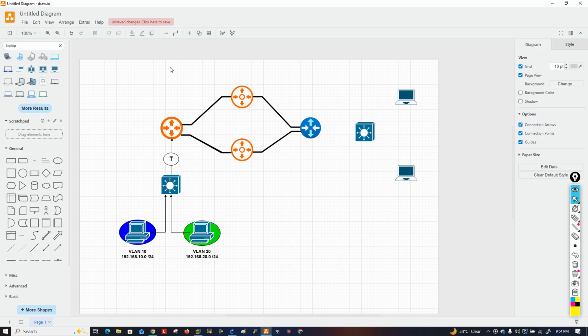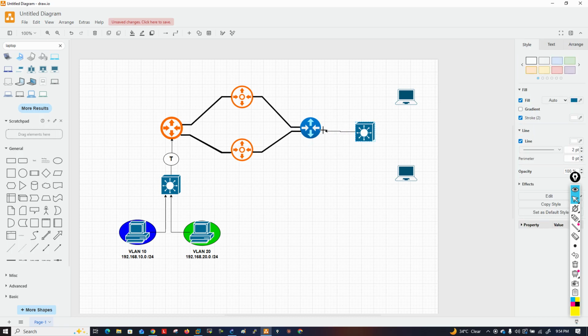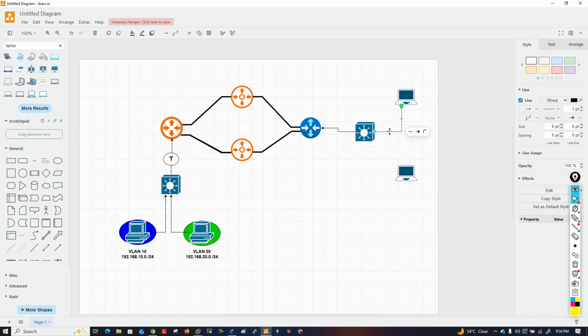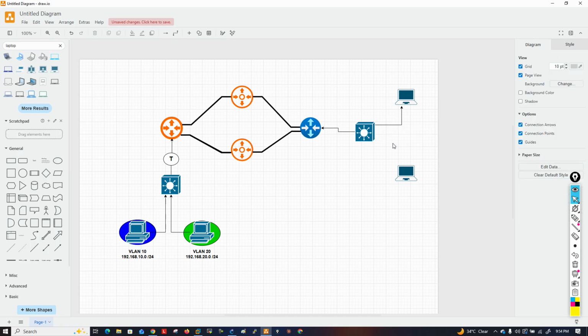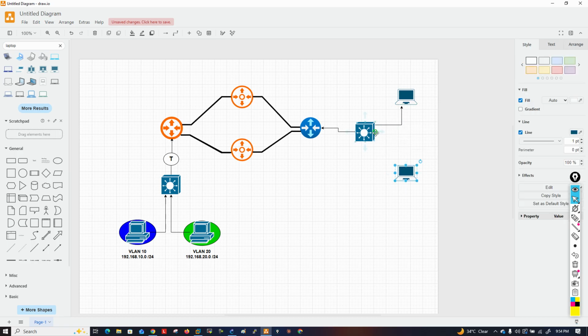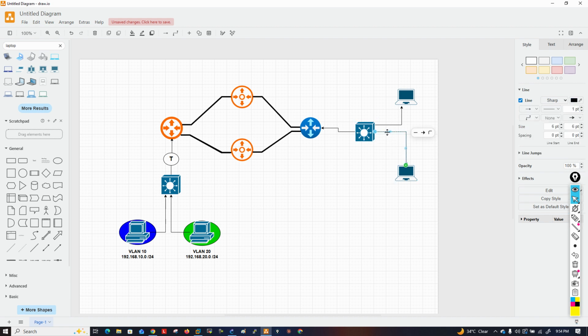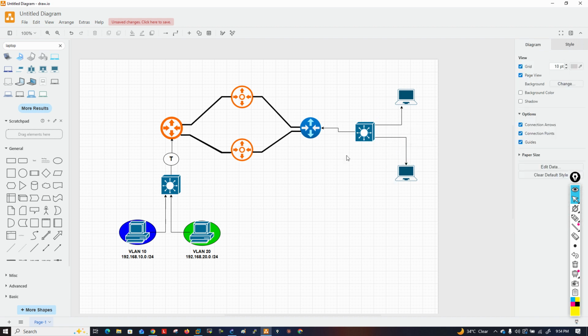So now I just want to connect again with the single cable. This you don't need to do anything, just take it. And here just connect to this guy. So make this guy a little bit to this side. Then after that connect this guy. Okay, from here you can do it as well. So you can make it a little bit like this. Okay, that's what you are going to do now.